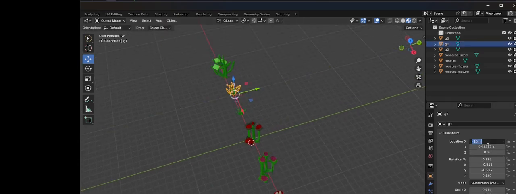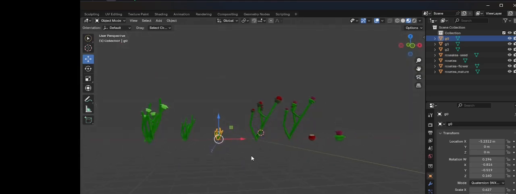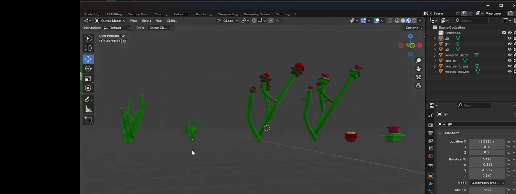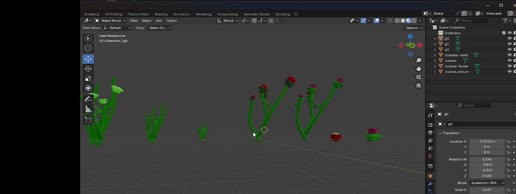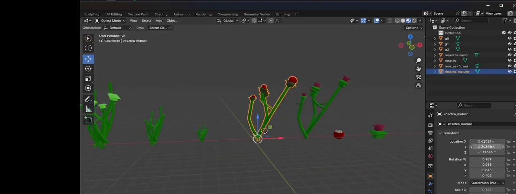So then I'm going to go here and put the y as 0, right? Because when you're changing the values here, you're not changing the origin, you're changing the whole thing, right? So I'm going to put this to 0 and it's lined up. This is what I want. As you can see, because this is a bit rough, not everything has the exact same point on the ground that I wanted it to.